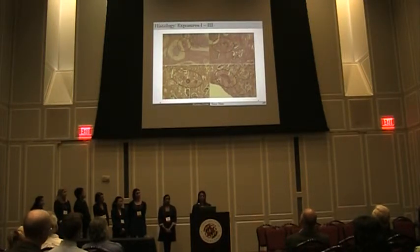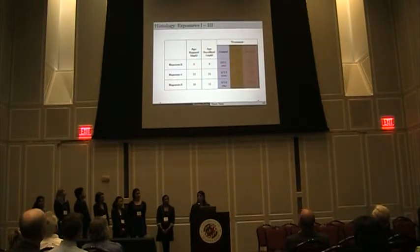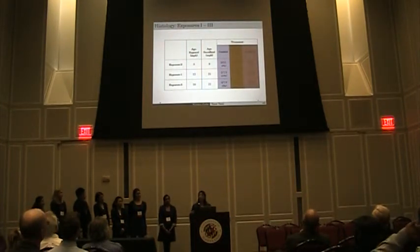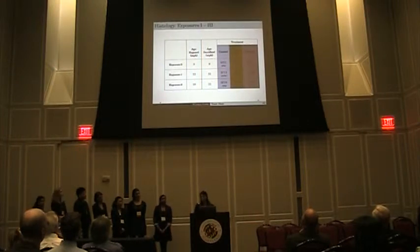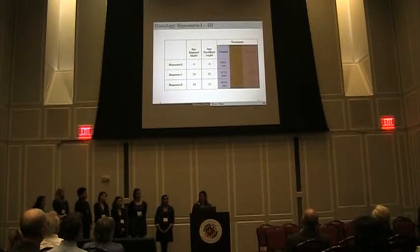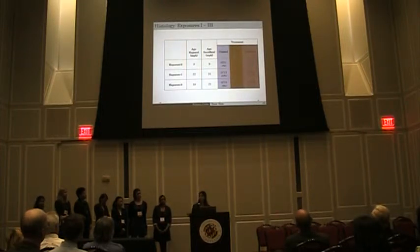What was interesting to see is that they varied in severity. So some only had one, whereas others had 6 or 7 in a bunch. And here's just a table summarizing the testicular oocytes we found. So of 96 males that were grown out and sacrificed across our first 3 exposures, we had 9 develop testicular oocytes. And it was interesting to see that these occurrences did not follow any sort of pattern. For example, we had 3 control fish in exposure 1 develop testicular oocytes, which is bizarre because our control didn't have anything in it. And this random distribution maybe suggests that some sort of outside factor may have predisposed these fish to developing testicular oocytes.